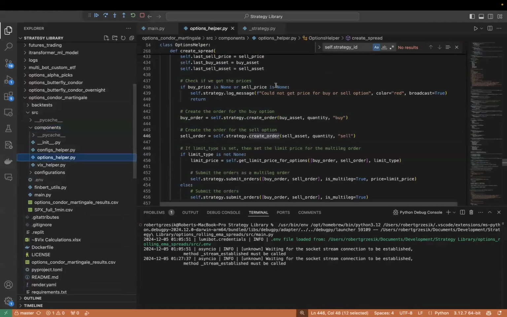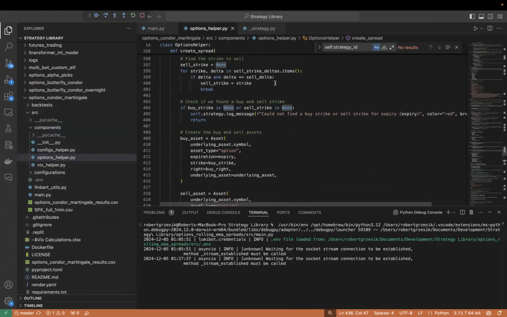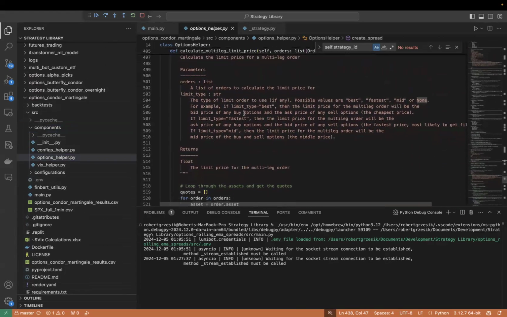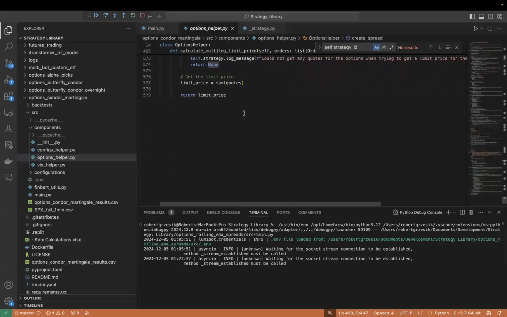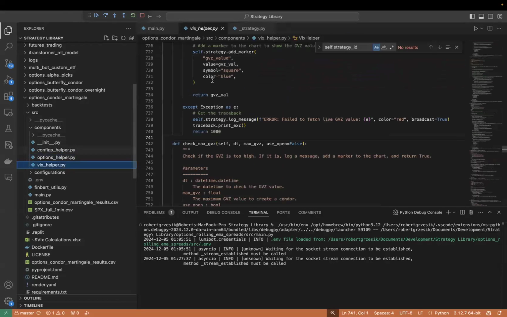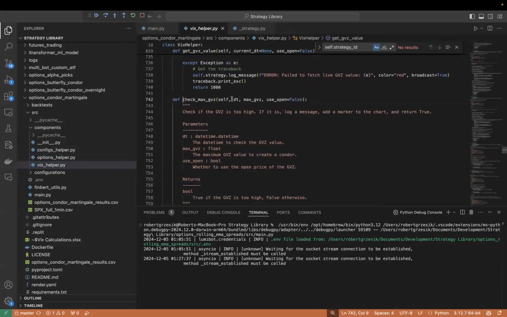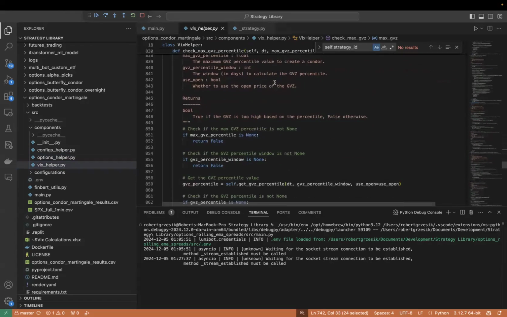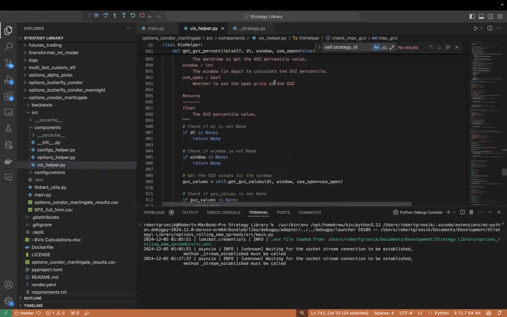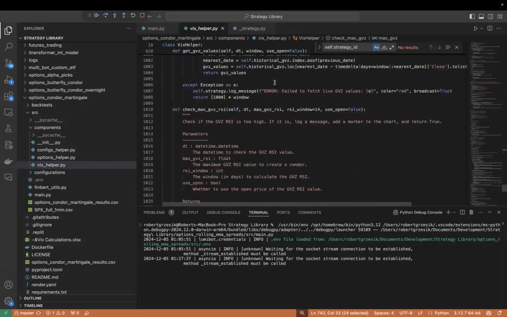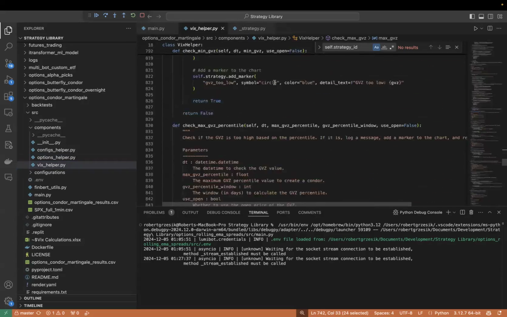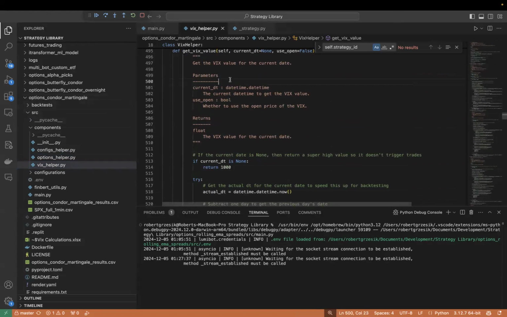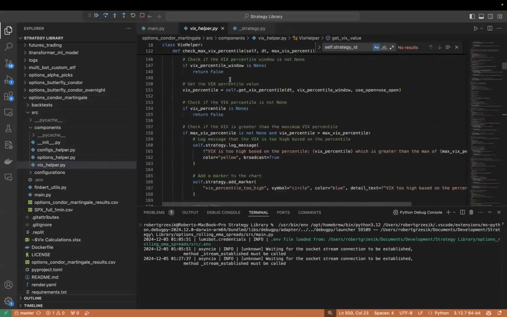We have an options helper component that can create a spread, check the max spread for an asset, and create a multi-leg limit price. Then there's a VIX helper, which can check the max for GVX, which is like the VIX for gold, plus RSI values, VIX values, and VIX 1 day values. Basically all the functions that deal with VIX live in here.